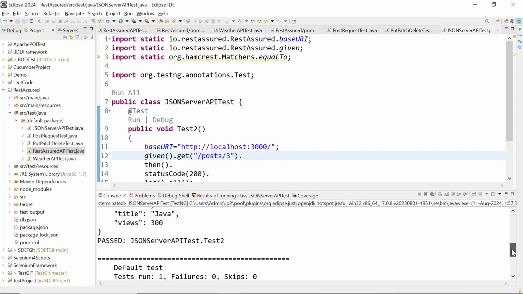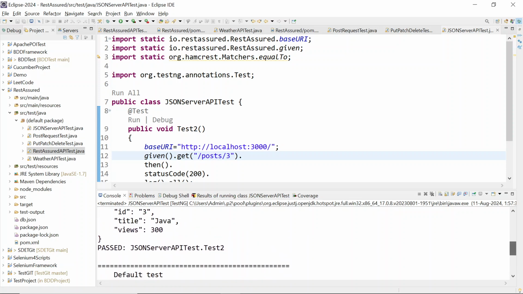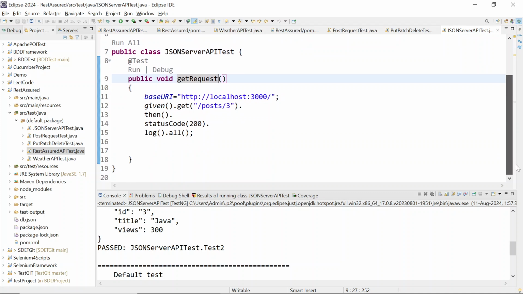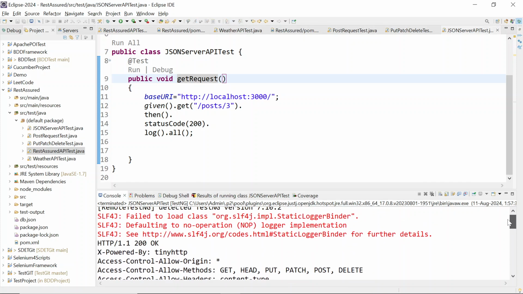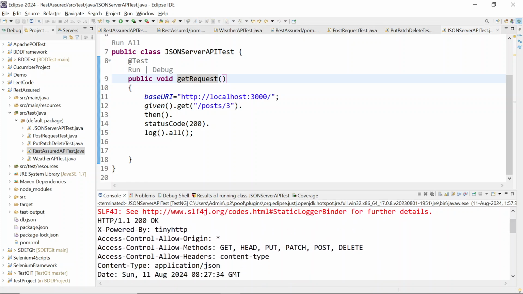Let me change it to the get request, a get request to the JSON API which we have created. This is returning everything fine. The status code is matching, which is why this test passed. The get test is passed.